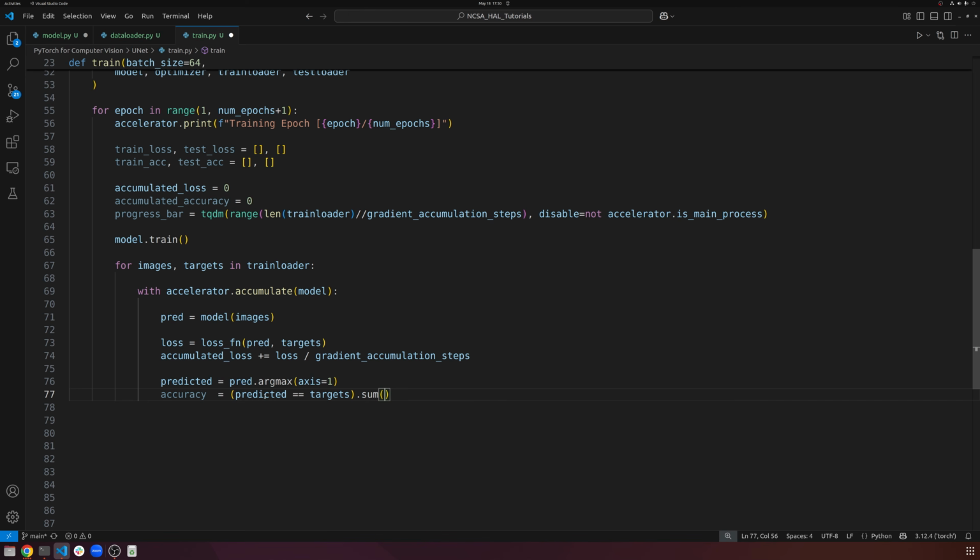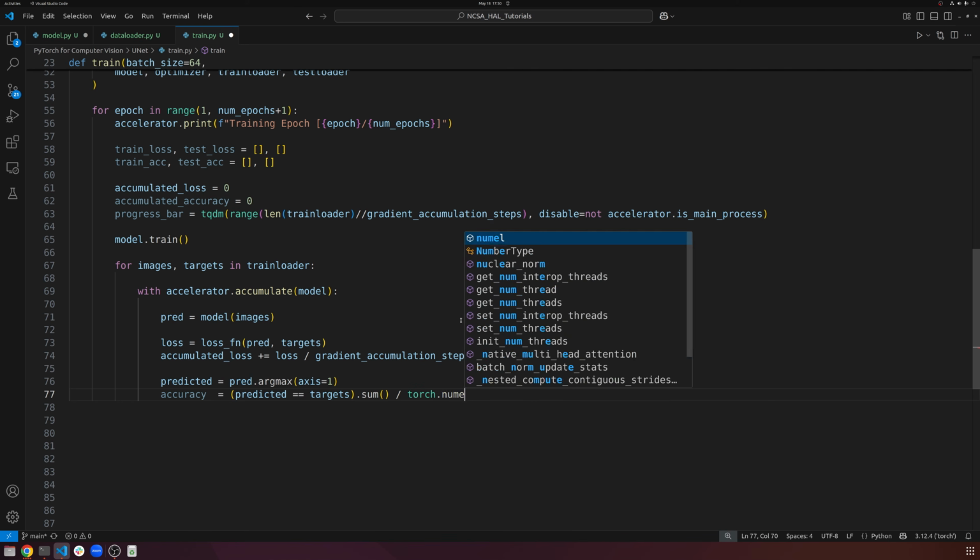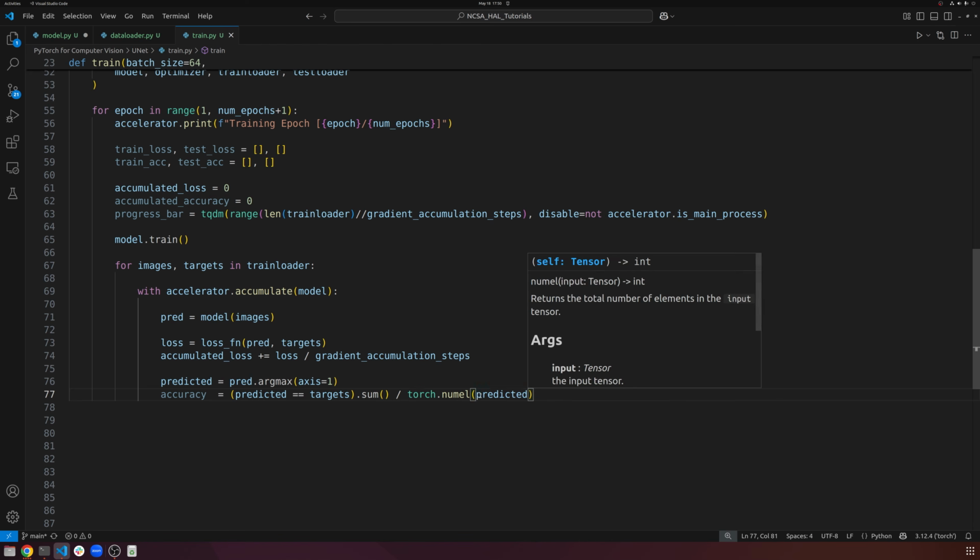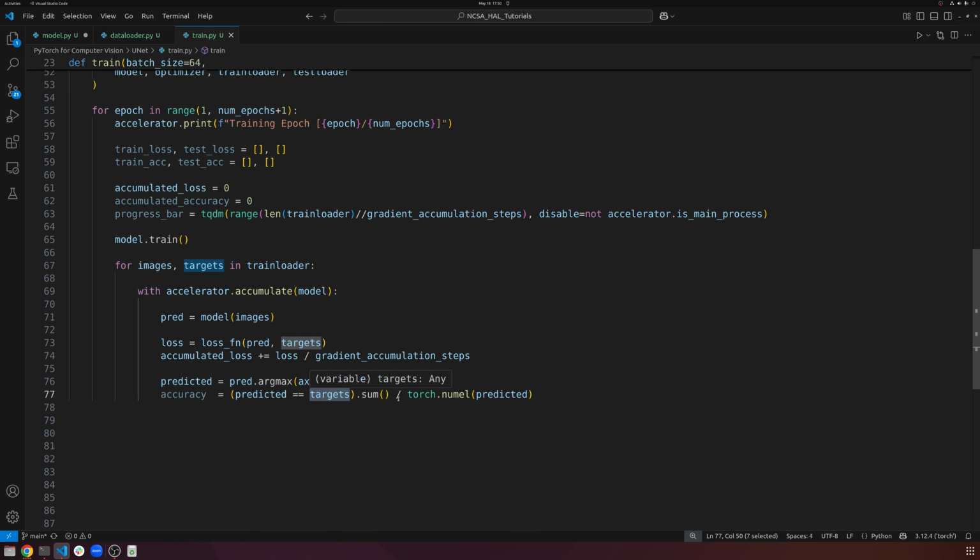This will make a Boolean, so everything that's equal is true. Adding it together is just adding all the ones together, and everything that is 0 is 0. And you divide by torch.numel(predicted), right? So we're just taking the average of how many pixels or how many predictions in our predicted match the ones in the target, added them together, and then divided by the total number of pixels that were in the image. And so that goes ahead and scales it down, averages it out.